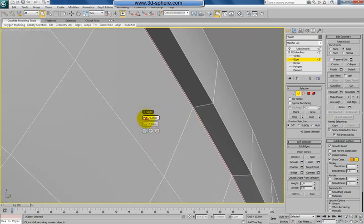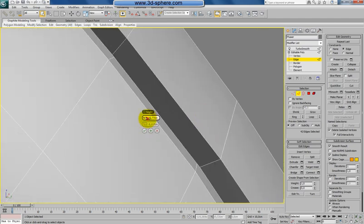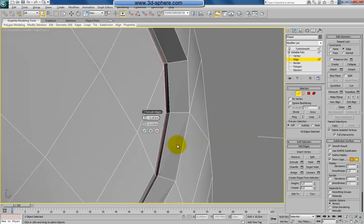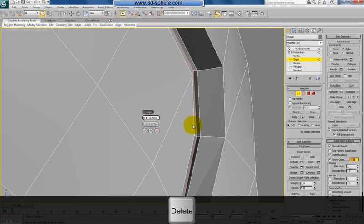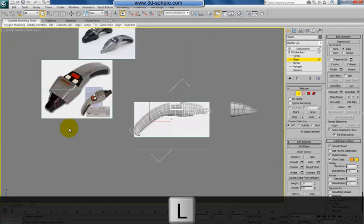We need to perform here an extrude, so we'll go by zero and firstly adjust this size, and now I want to go inside. Now this is too much, like this should be fine, more or less. So let's go with these values, 25 and 1. Okay, now let's go to the left view.